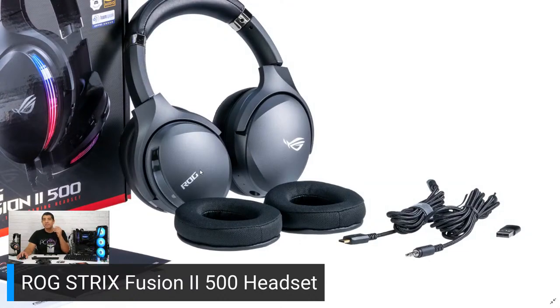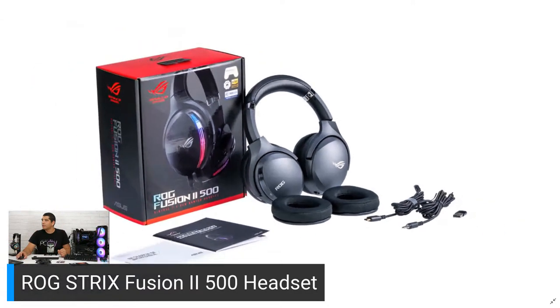So if you maybe have a warmer head, longer gaming sessions, and you want a little bit less isolation, but you want better breathability, then that is something to keep in mind. You can, of course, see that you've got your cables that are included and you're all good to go.